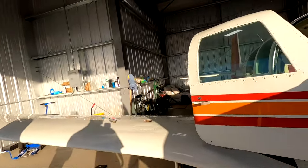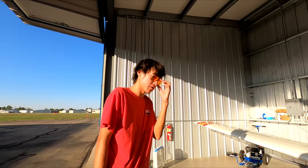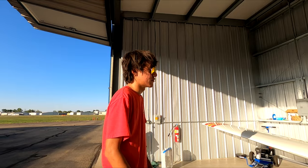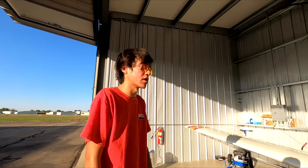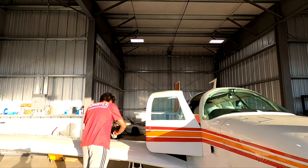And it's not horrible, but it's probably enough vibration coming through the tank that you've heard all kinds of stories of people having to redo their Mooney tanks. If you were actually going to go off field with it, you would just use fuel bladders. That way it could leak as much as you want and it wouldn't hurt anything. But fuel bladders reduce total fuel load, increase useful weight, all that.